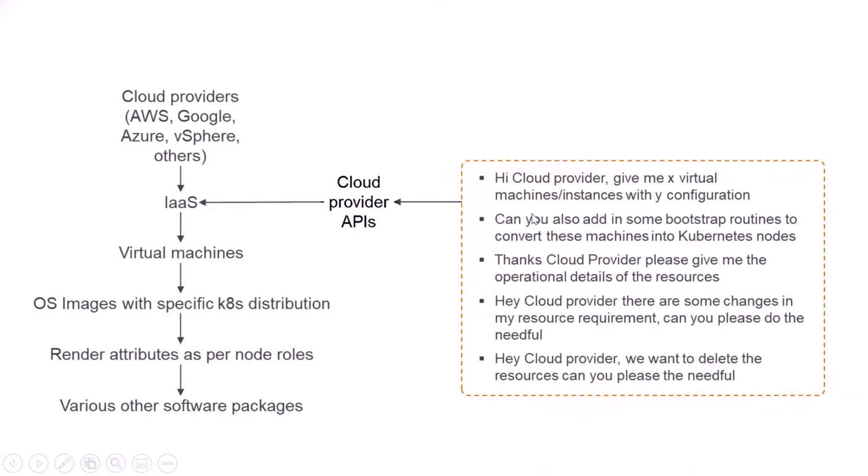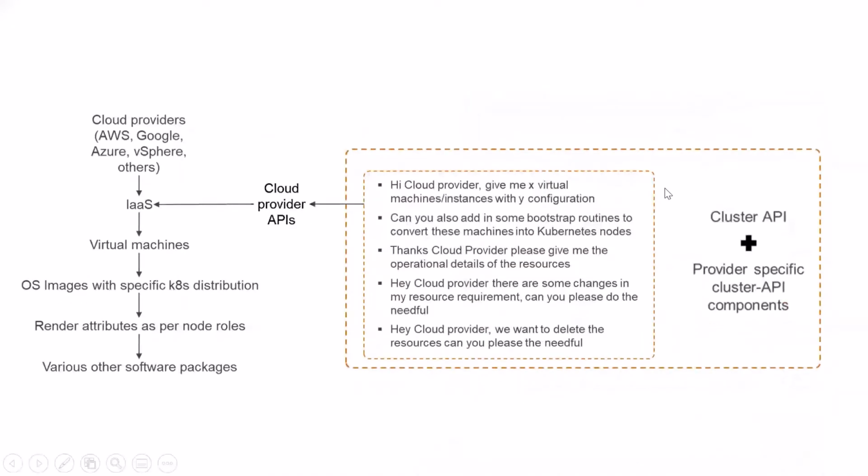Now, the point is that I don't have to build separate methodologies to talk to each individual cloud provider. This is where an open source project called Cluster API fits in. There's a lot of documentation, and there's a Cluster API handbook that you can look at. So in this video, we will briefly overview the role of Cluster API, specifically from an EKS Anywhere basis, right?